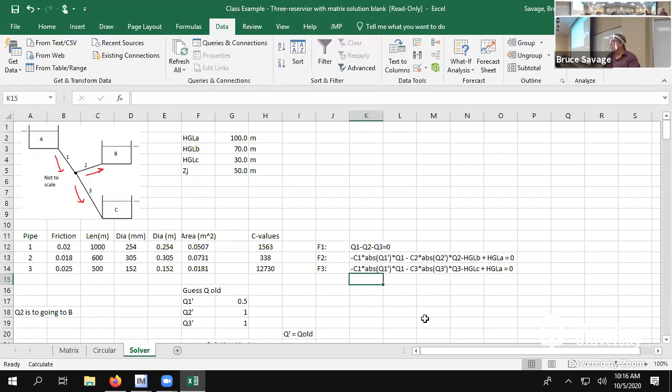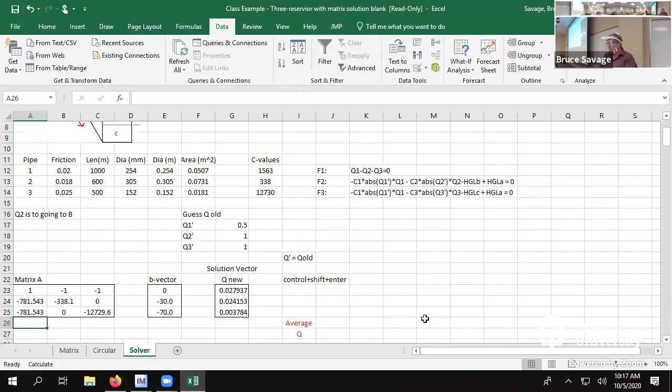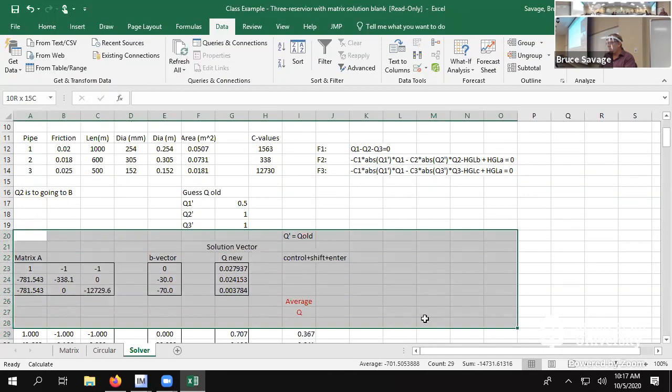Okay. Any questions on this? Okay. So now I can come down, and I've still guessed that Q sub 2 is going to be, and let me kind of clean this up here a little bit.